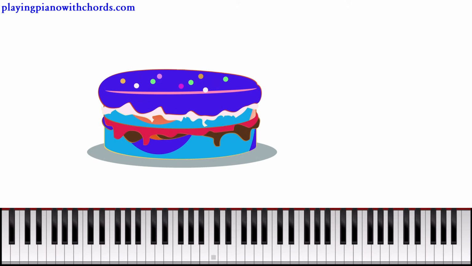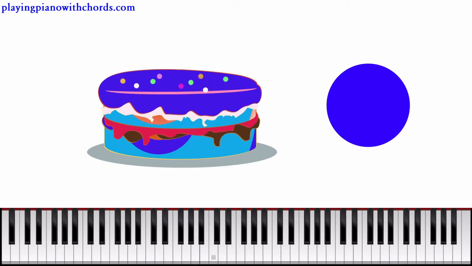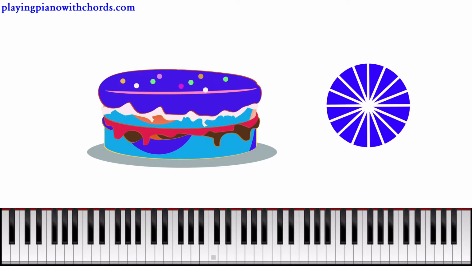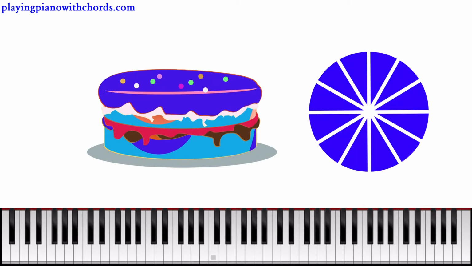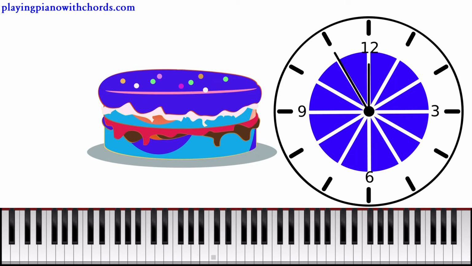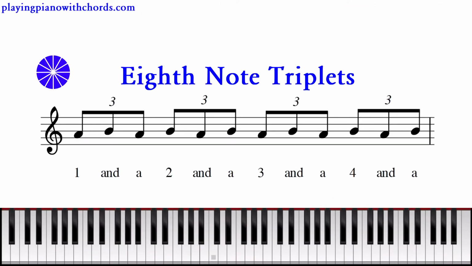Okay, so by now we have divided the notes evenly using multiples of 2, like 2, 4, 8 and 16. You can also divide them into triplets, which will give you 12 counts. Just like on a clock. So if you divide each of the 4 quarter notes into 8th note triplets, you get these 12 notes. Each the duration of 1/3 of a quarter note. You count them 1 and a, 2 and a, 3 and a, 4 and a.